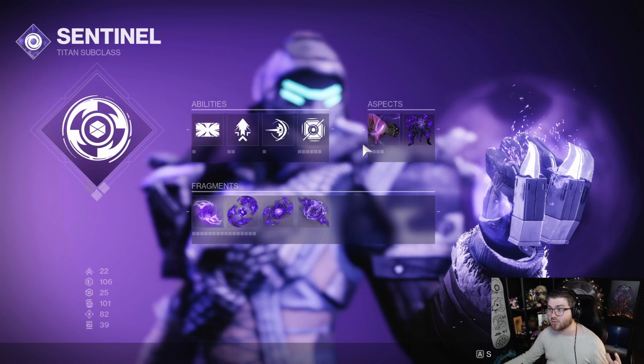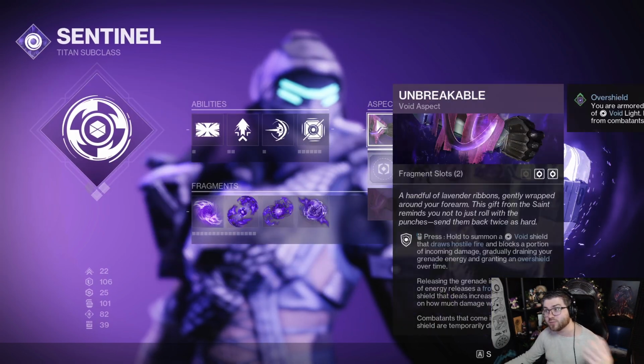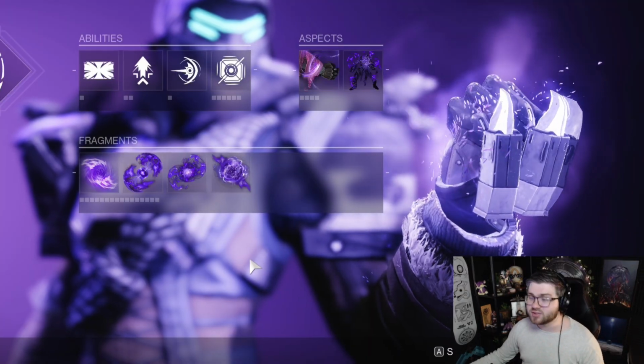So obviously, this is very strong because we're getting an Overshield with Unbreakable. Now we're going to get health every time we're getting kills. We're getting grenade energy back to play back into Unbreakable. Devour is just ridiculously good.